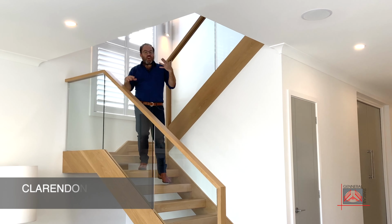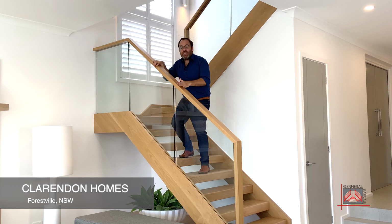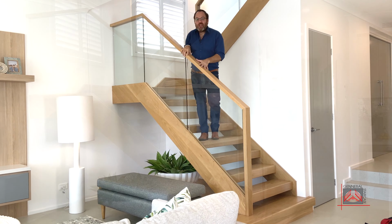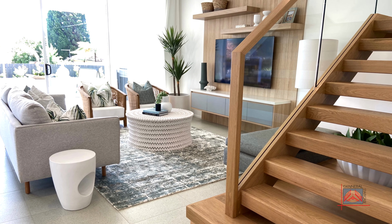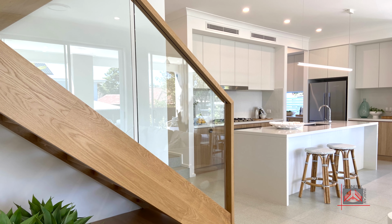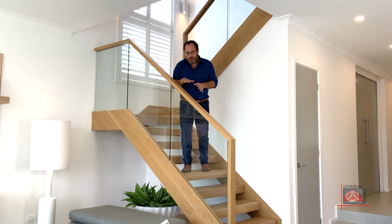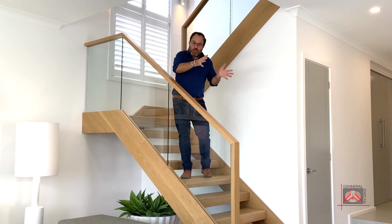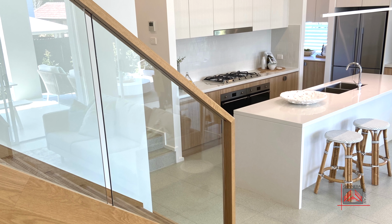The staircase design and finishes in this home was very important because it's not a staircase that you actually walk past, it's one that you look at every day, as it's located at the rear of the home in this large open plan lounge, dining and kitchen. For the finishes, they chose American oak. It's such a beautiful timber with its nice soft grain, but it also goes perfectly with the furniture choices in the dining table, the buffet, even the joinery in the kitchen.